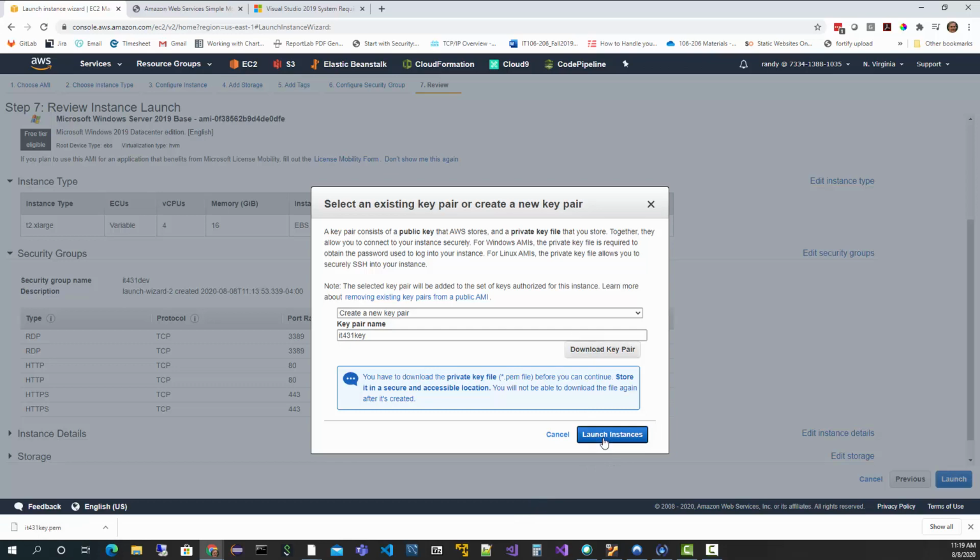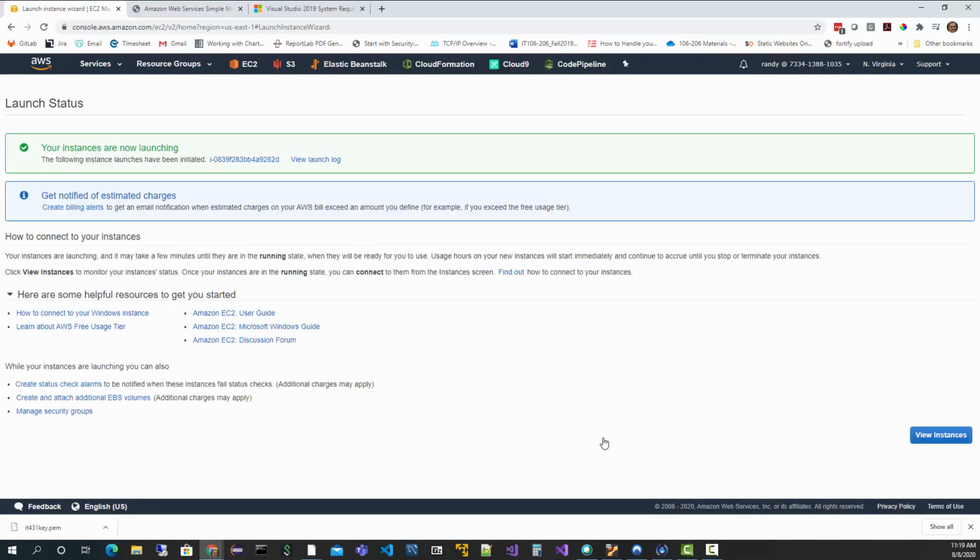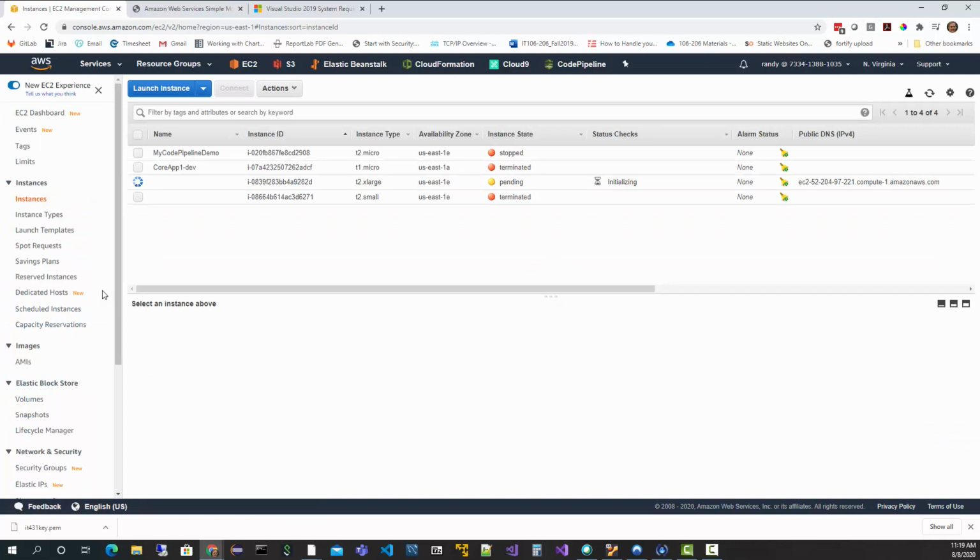So we have our key pair. Now we're ready to launch. At this point, the instance is being provisioned, and this may take a few minutes. You can click on View Instances, and you can see this little spinning icon. It's provisioning this machine. Right now the state is pending, meaning it hasn't been completely provisioned yet. You can see which availability zone it's going into, the size, and so forth. Eventually this is going to go to a state of running, and once it gets there, we'll be in a position to connect into it. So let's go ahead and wait for that.